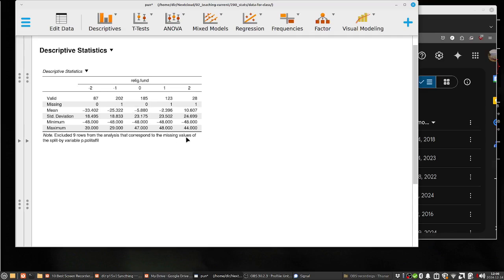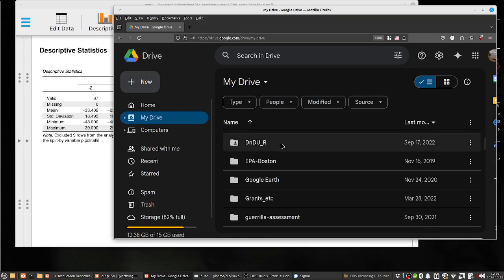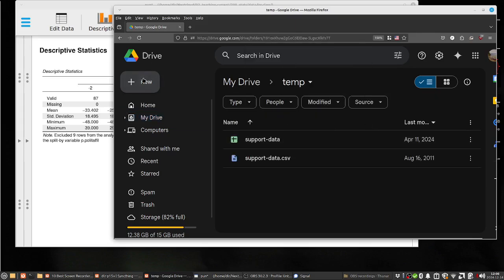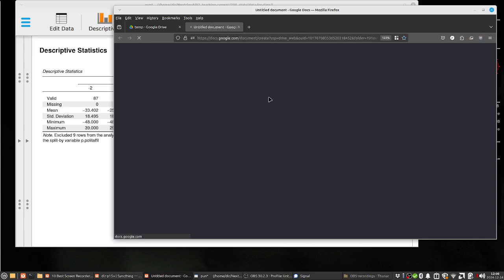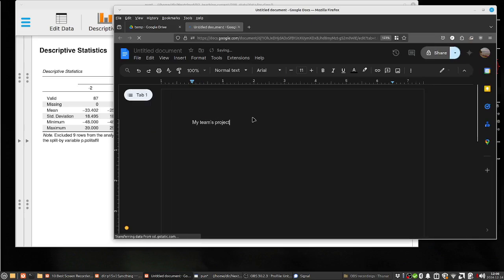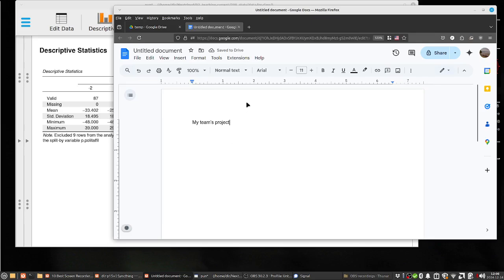All right, so here's my table. I can't paste this very well into Google Documents, so let's see. If I come over here and I say, okay, let me make a document here. My team's project. Here, let me make it white so it looks more like what you have. Oops, not a figure, it's a table. And so blah, blah, blah. I type some stuff, and then I get to where I'm going to put in a table.